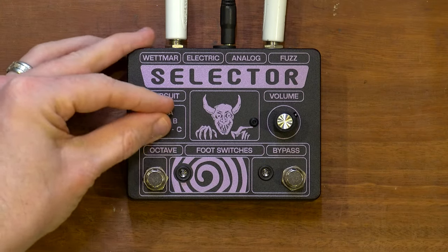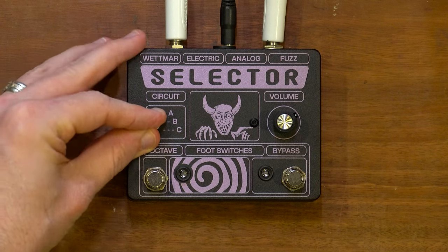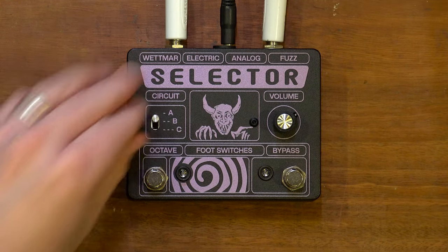You may have seen a video of ours with the digital fuzz computer by Wettmar. Now, this is an all analog fuzz with three different fuzz types: A, B, and C. A is vintage, B is buzz, and C is square. Let's double check. Yes, A for vintage, B for buzz, C for square.